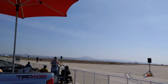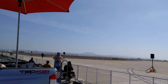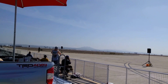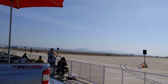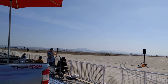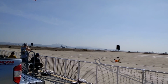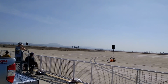Another very spectacular thing about this aircraft, you can see down by the parking lots for those folks when you leave, but this aircraft has the ability to go into a full stow. So the rotor blades will fold in towards the aircraft, the nacelles will come all the way down, and then the wing will rotate 90 degrees in line with the fuselage of the aircraft, making it 18 feet wide at that point. So earlier you saw a short takeoff, same thing, we do have the ability to land rolling, similar to a plane, if we're ever power limited for whatever reason, and there's a runway available to us.